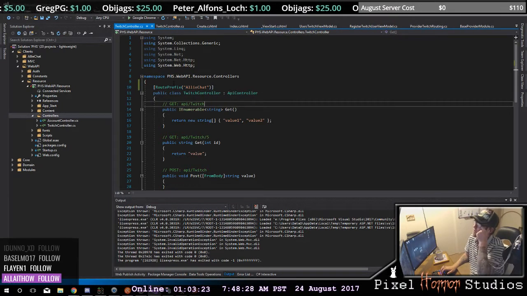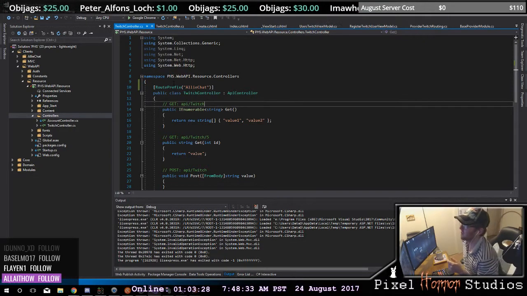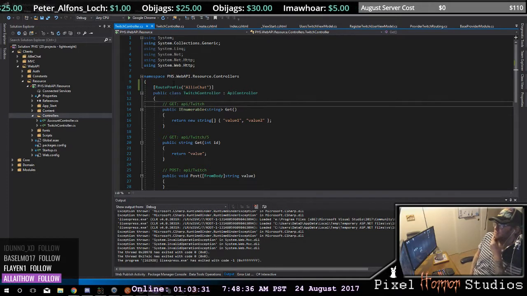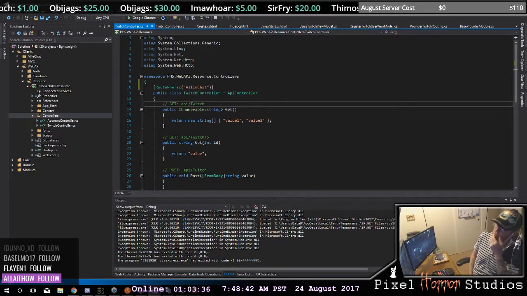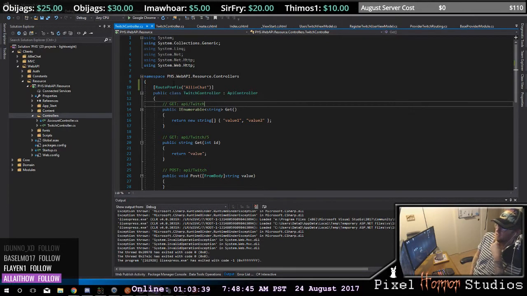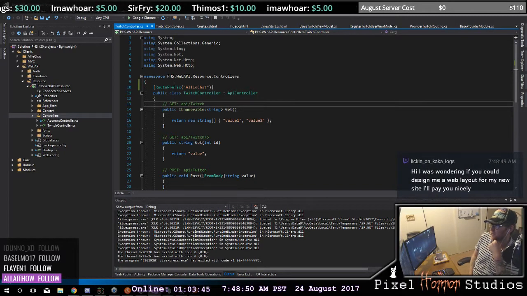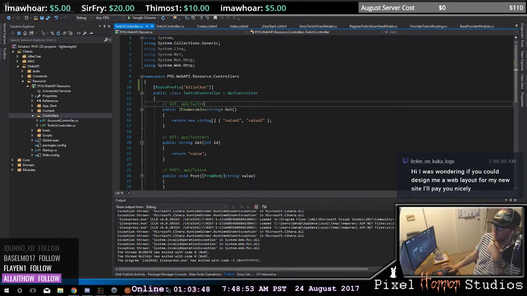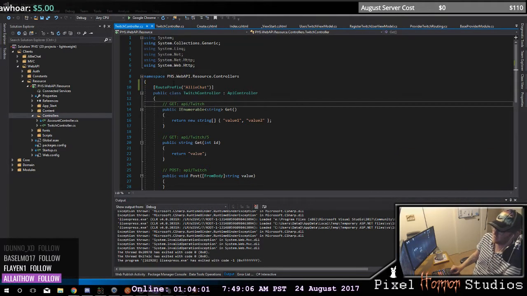So this way you can do attribute routing, and then I've been into JavaScript, PHP, HTML lately. I've even been thinking about trying Node.js to use server instead of my C#. One of my first attacks at Node.js have been failures. Yeah, Node.js is good until you get it too large. I've heard it has some stability problems at the high level, but it's nice if you're trying to keep everything in a JavaScript stack. Do you have a special keyboard for developing, or is that an extension to your keyboard? This one? Oh, this is just a gaming keyboard, so it's a bloody keyboard. Hi, I was wondering if you could design me a new web layout for my site. I'll pay you nicely. Sure, give me an email at liverdevtrying@gmail.com, and we can definitely figure something out.